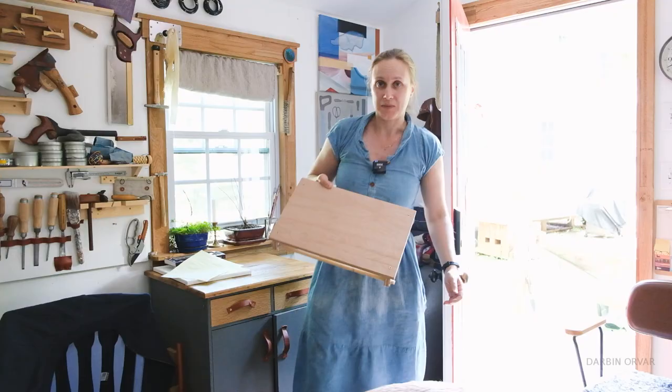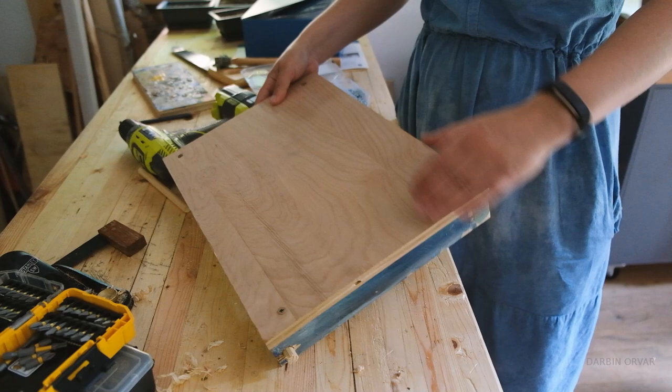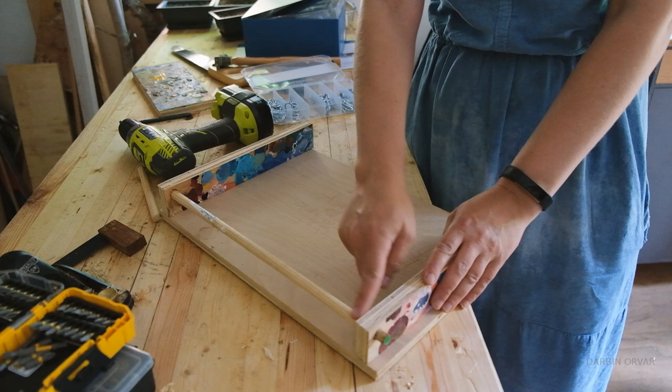This is about as far from fancy as you could possibly get. This is really using whatever scraps I have and I'm just trying to wing it as I go along. Let me show you where I'm at at this point. So I have a piece of scrap plywood here, pieces of scrap plywood that I used to use as a pallet — suitable for this project — and I've drilled holes with a rod here.